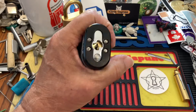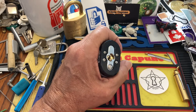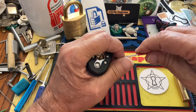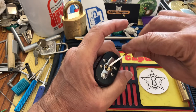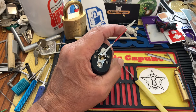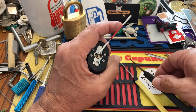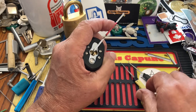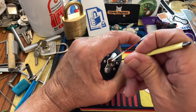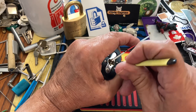Anyway, I'm gonna single-pin pick it. I will use top-of-keyway tension. Remember, sub Starrylock. I'm gonna use probably my regular pick and maybe a little deeper hook — the Law Lock Tools, a little bit deeper hook. Okay, nice click on one and I got started into a false set.